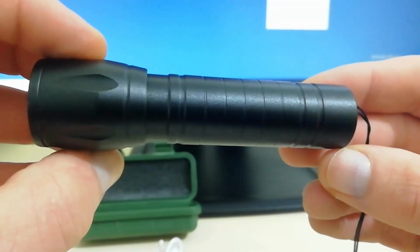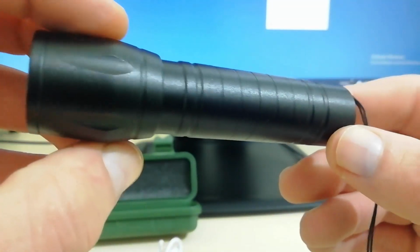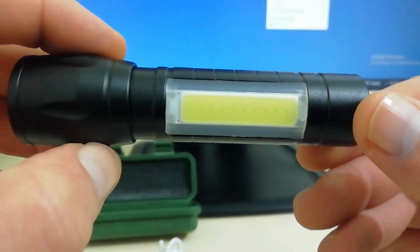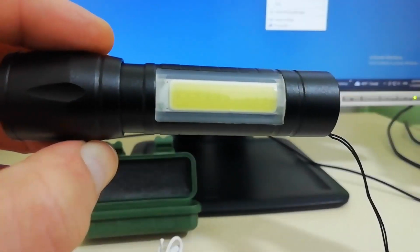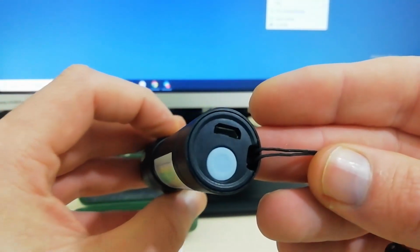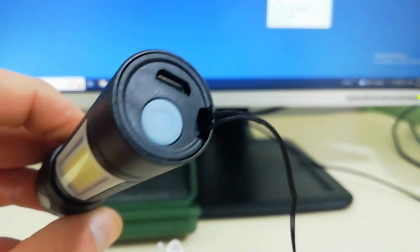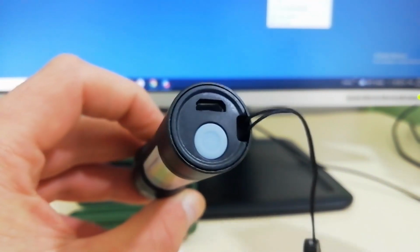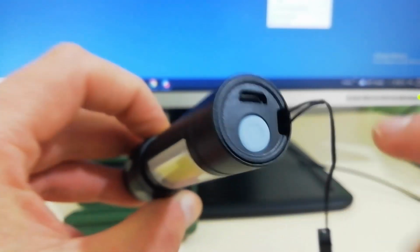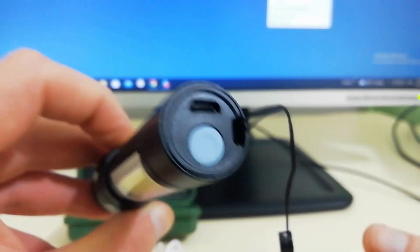The metal is actually nicely finished, if you ask me. And let's turn it a little bit around. Now the cool thing about this torch is that the switch is inside, so there is no way that you will accidentally press it.